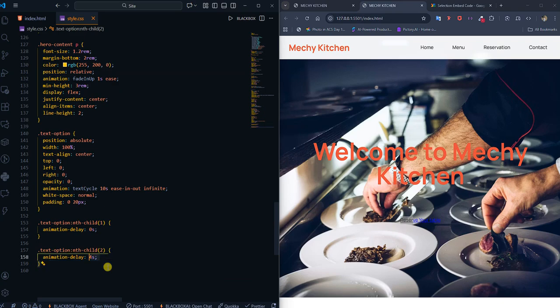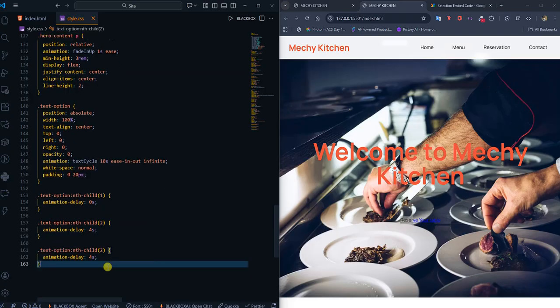Let's copy this one and paste it. Change the child to 3, then proceed to 8 seconds. We have a 4 second time frame between them.